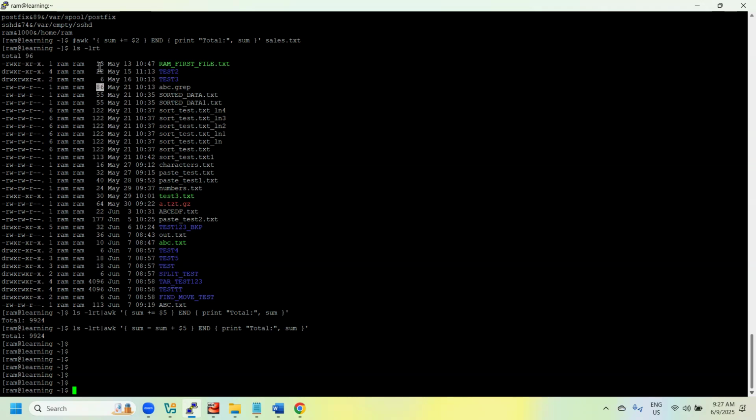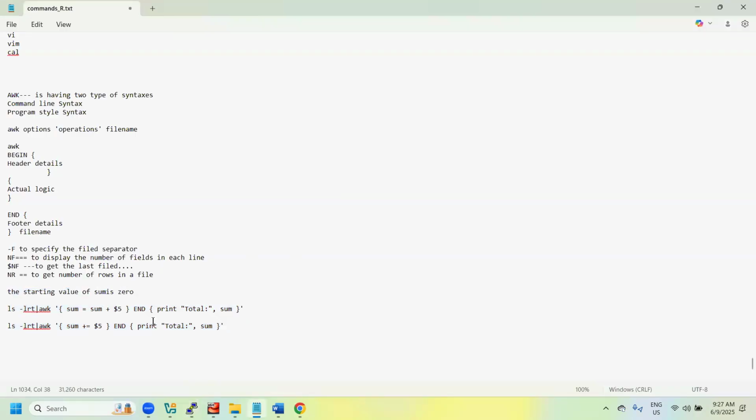So like that the value will build up. If you want to check whether this is correct, we can also use some other programming language, but 100% the value will match. This is how we need to analyze this program-style syntax. Here the loop is automatic, right? You need not define a loop. So what are we trying to achieve here?